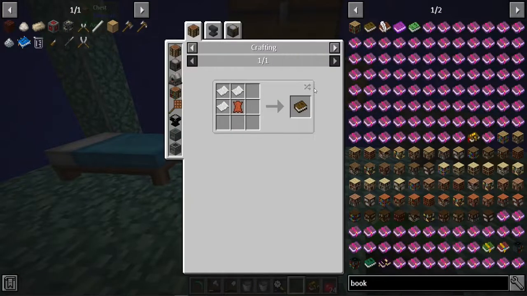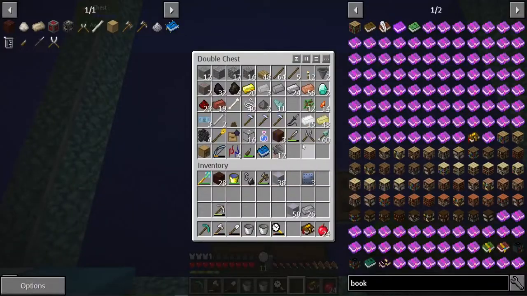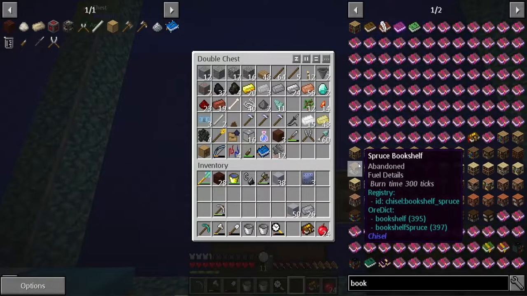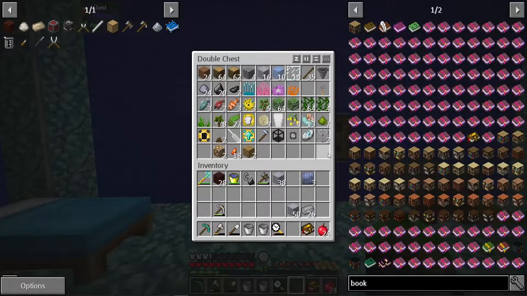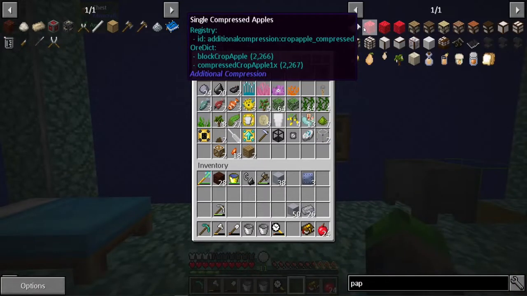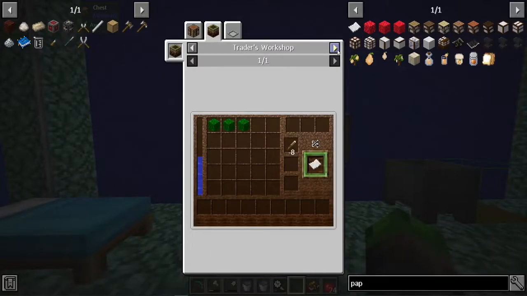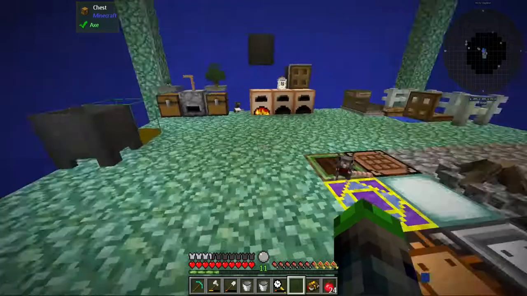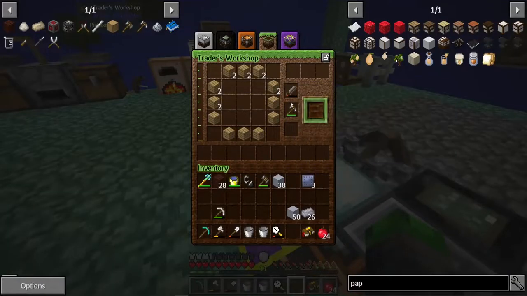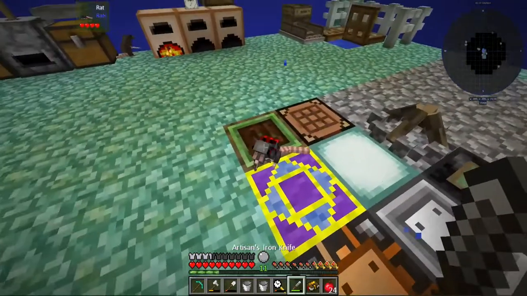How do you make a book? Normal bookage? Oh, man. Do I have any sugarcane? I don't think I do. I have zero paper. Is there a special way to make paper in this? With a book. Oh, that's good. Sawdust. Oh, leaves and a copper knife. Oh, baby. We've got a knife.